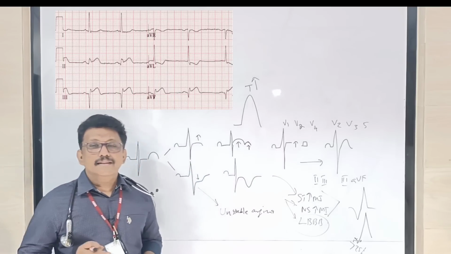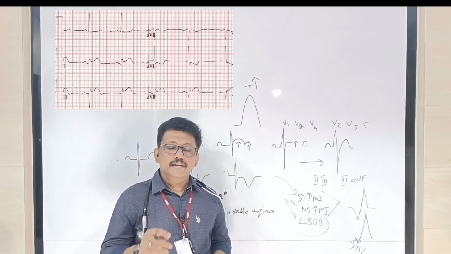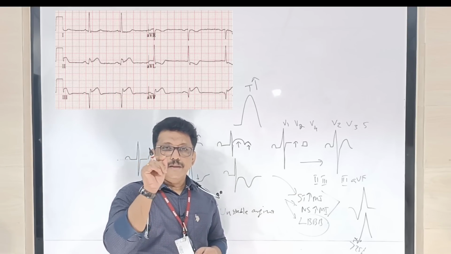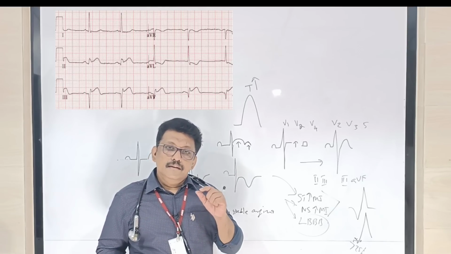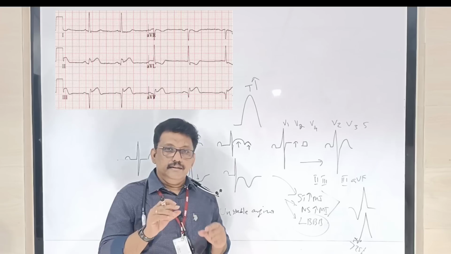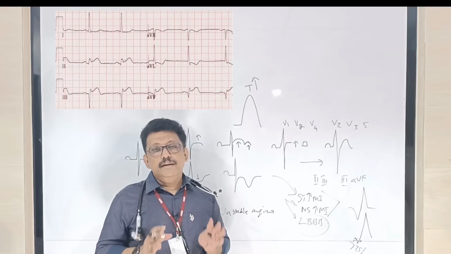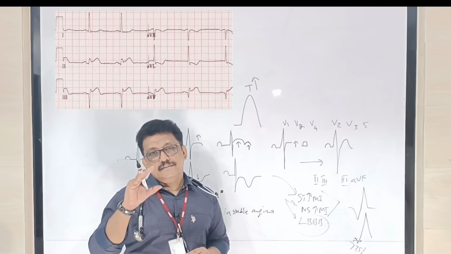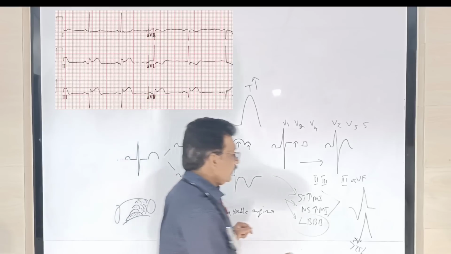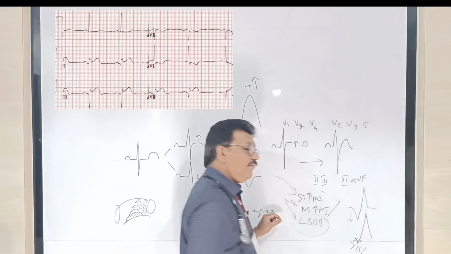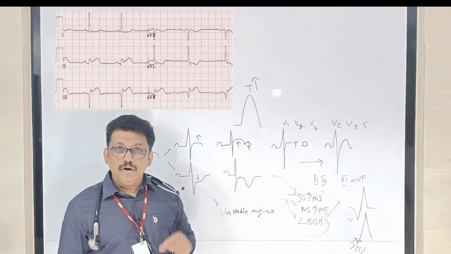For example, somebody had chest pain 2 days back. Now we are taking an ECG and seeing significant Q waves in lead 2, lead 3 and AVF. That shows there is a post-infarction change in the ECG. That means complete necrosis has occurred. That part of the myocardium is dead, and that's why we are getting a significant negative wave there. So a significant Q wave is a significant negative wave where there is no viable myocardium; the myocardium in that part is dead.